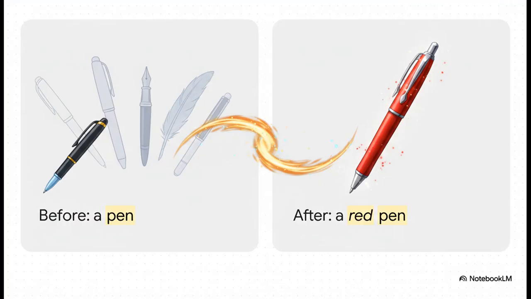And just look at the difference it makes, instantly. A pen, well, that could be any pen in the entire world. But the second you say, a red pen, bam! Suddenly you have a specific image. That one tiny word, red, just took a vague idea and made it concrete. That's the power we're talking about.